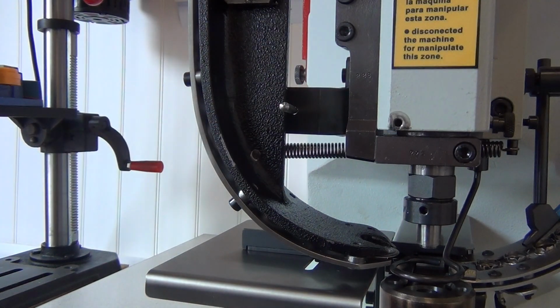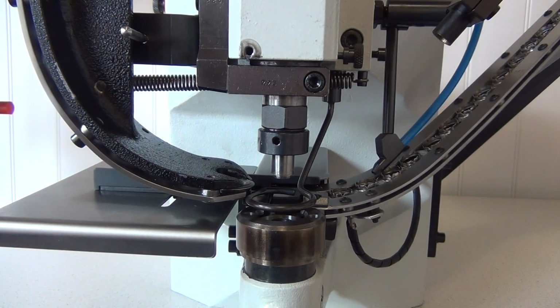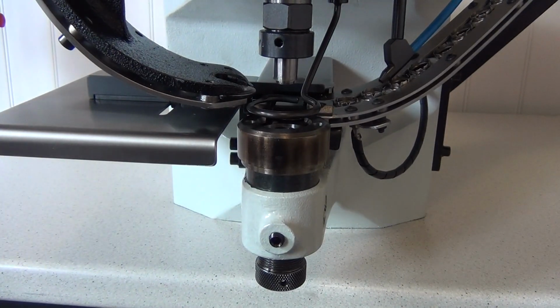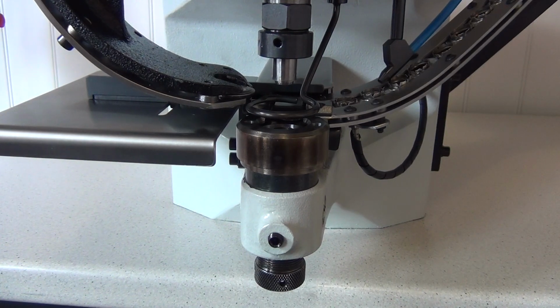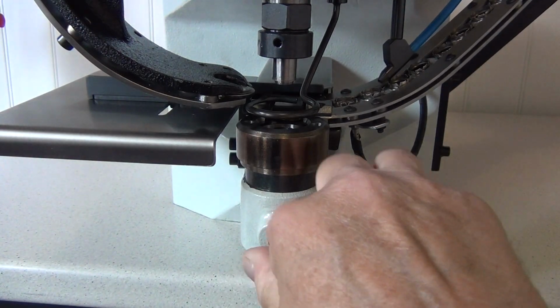Next, we want to move the bottom die down away from the punch. Again, as with the top die, we'll start by removing the bottom die assembly completely to review how we would do a replacement of the bottom die. The bottom die is threaded into a holder, which is in turn threaded into the machine. The holder is secured by a hex set screw in the front of the machine.